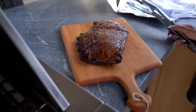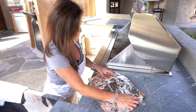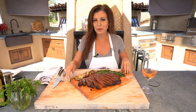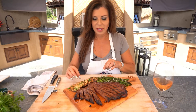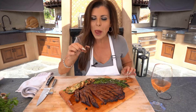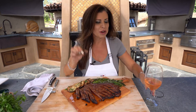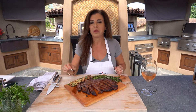We're going to put it on a board and tent it like we always do for a good five minutes before we cut it. I've let the steak rest for about five to seven minutes. I've plated it on a nice little board with some grilled asparagus and grilled new potatoes. Look how juicy and yummy that looks — the brown sugar gets all crispy and sweet on the ends. That's so good, you've gotta try this! It's fabulous and so simple, so easy.